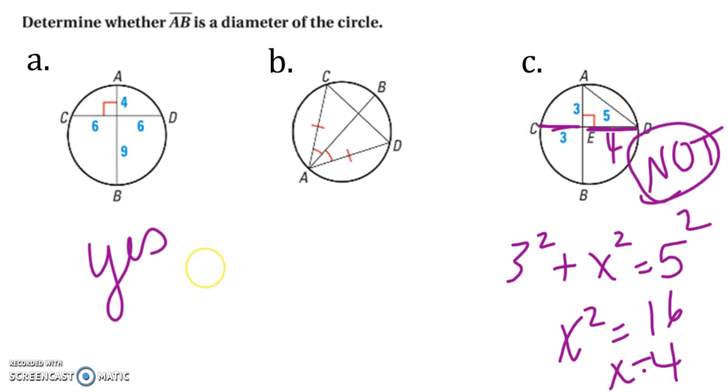And then let's look at this one. They're giving us enough information that I can mark this congruent, and now I know that these 2 triangles are congruent. Well, if the triangles are congruent, then obviously this segment would be congruent to that segment. So that totally shows me enough that it's bisected. The justification for the perpendicular comes from CD is a straight line, and if this is going through that line and it has to be congruent, then yes, these are both 90 degrees. So this is bisected and it's 90 degrees, so AB is a diameter.